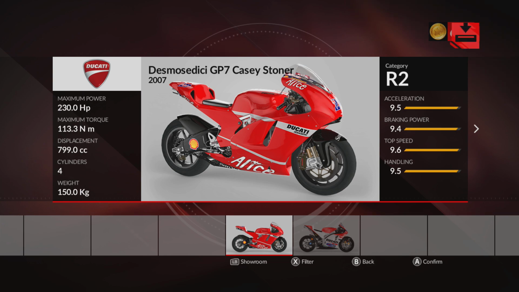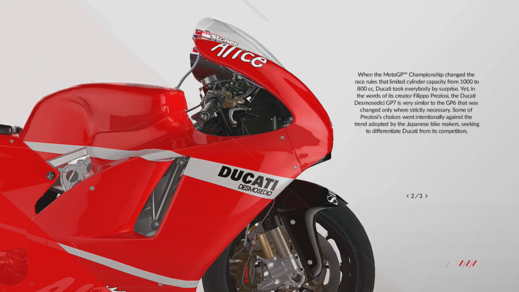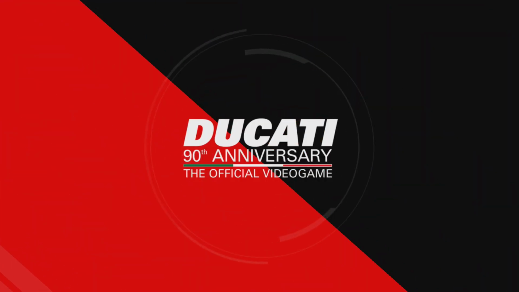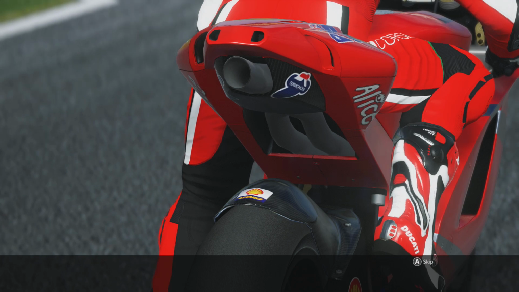Right, this is going to be a handful. What does it say? When the MotoGP Championship changed the race rules that limited cylinder capacity from 1,800cc, Ducati took everybody by surprise. Yet, in the words of the great Filippo, he said, "Wow, wow, wow, wow." That's all he says, because he can only speak dog. There we go. So I got distracted there by the word Filippo. I don't know what the rest of it was saying. Come on then.